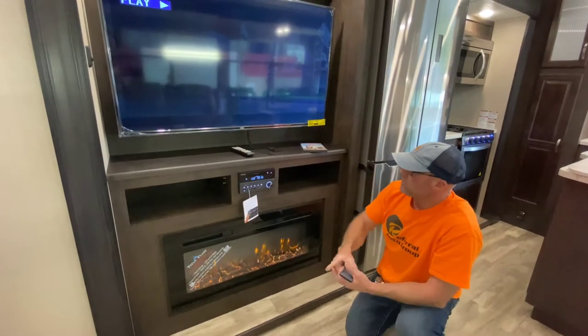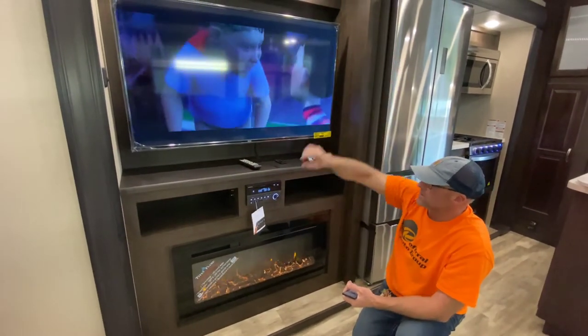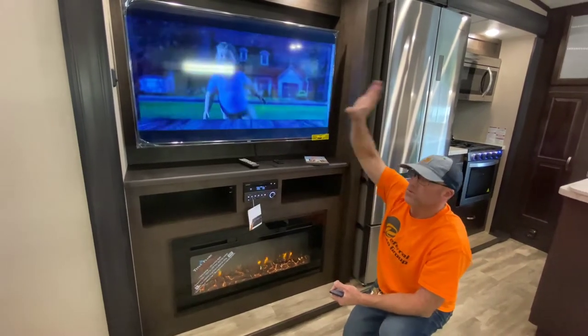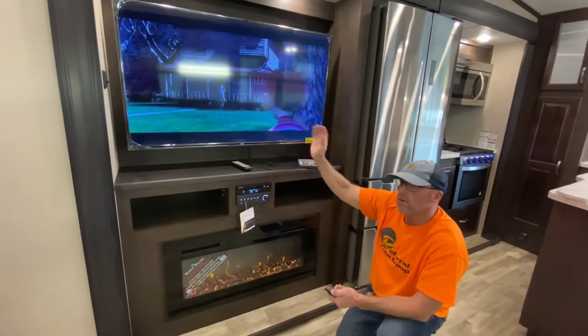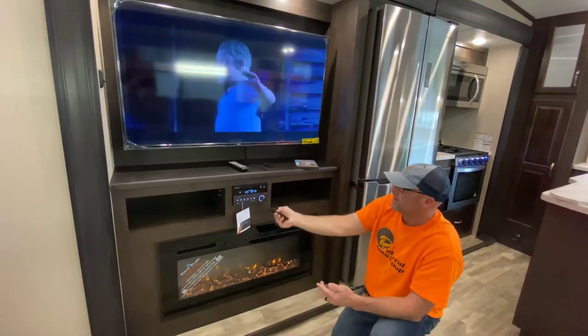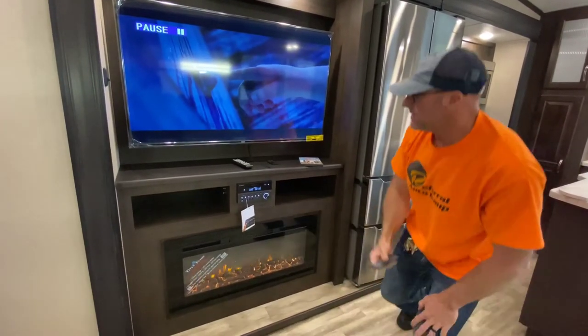When you're playing a movie, it will come through the speakers. No ghosts! So this will go through the speakers whenever you're playing a movie. TV will not. That's not how they wire it from the factory, but if somebody knows how to do that, they can do it for you.